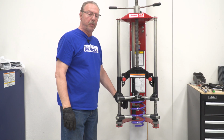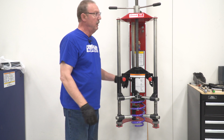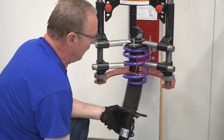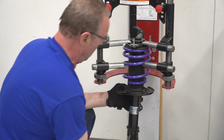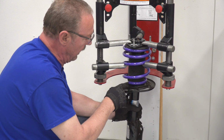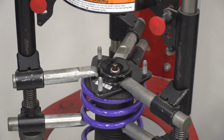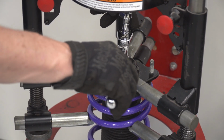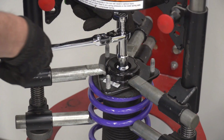Now we'll go ahead and get our new spring compressed with the top hat from our stock strut so that we can get our strut installed. All right, now we'll slide this on up in there, making sure that the end of our coil lines up with the end of our insulator. Go ahead and install our nut. And then we'll tighten it down with our pass-through socket and our 10 millimeter nut inside.